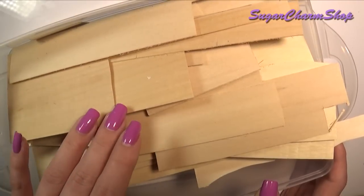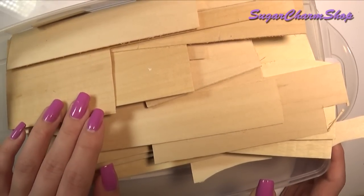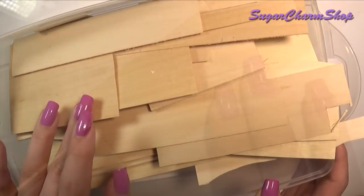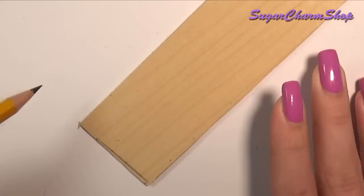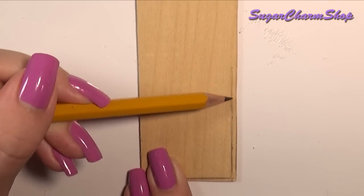So to make the house itself, I used scraps of wood from previous projects. You can get these thin sheets of wood at miniature or craft shops, but if you don't have this, you can also use cardstock or even polymer clay. You want to begin by sketching out the backside of the house, which is also going to show the shape.